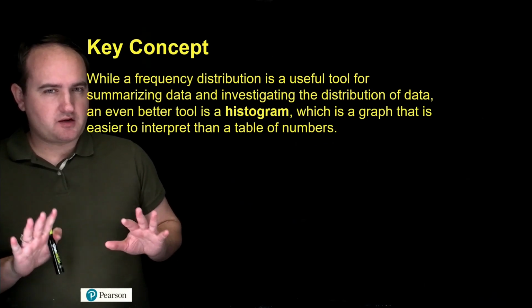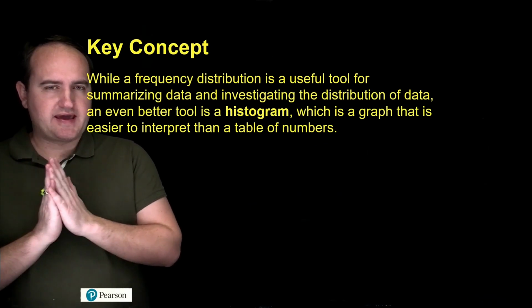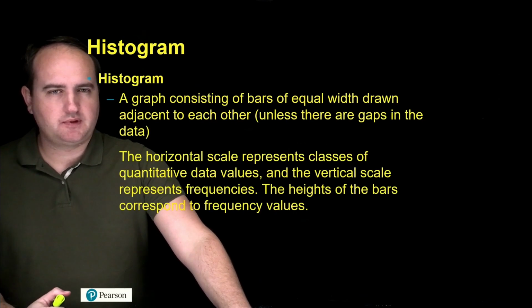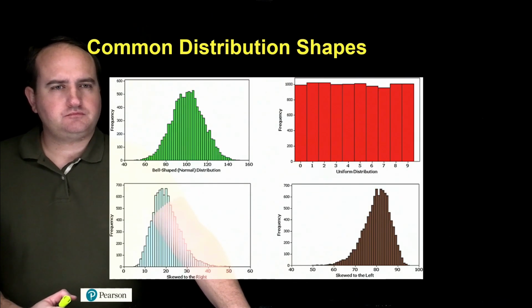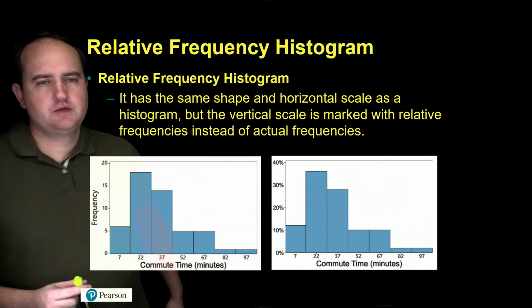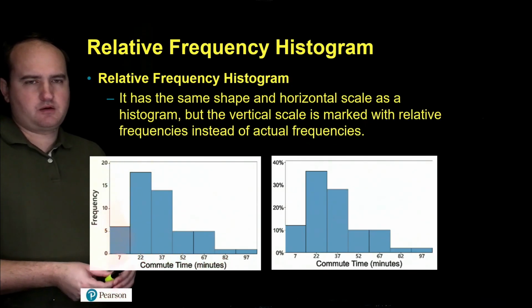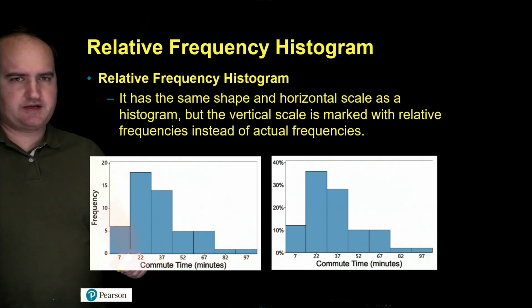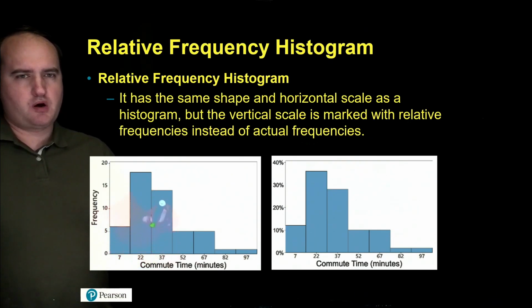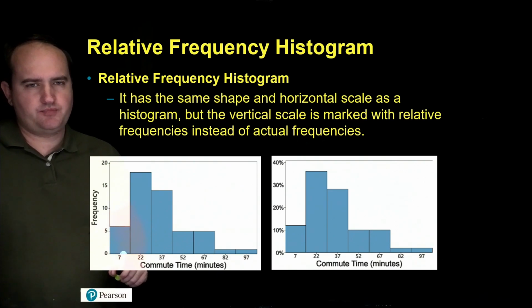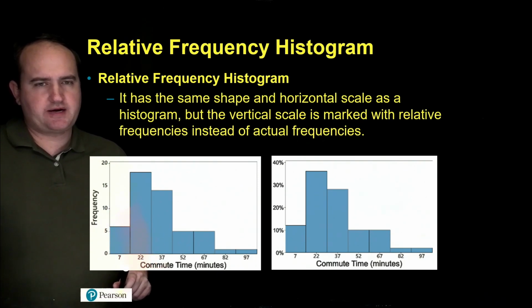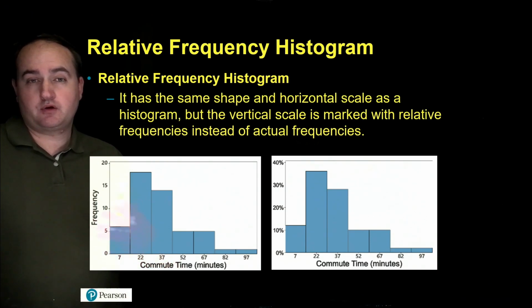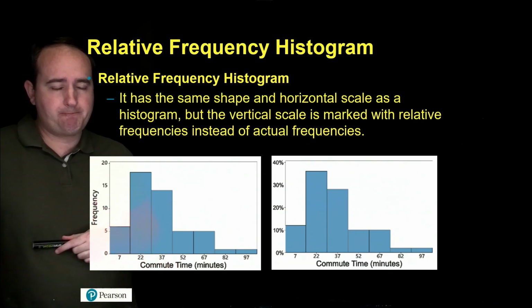It looks just like a bar graph. It's just there are no gaps between the bars. So let me skip to a later slide. So we have these histograms here on this slide. This histogram on the left, as you can see, has vertical bars, and each bar has a height that represents the frequency of a certain class. And then these numbers on the bottom here, the 7, the 22, the 37, those are actually the class midpoints that we learned how to calculate in section 2.1.